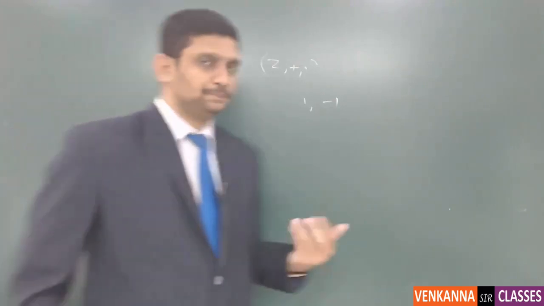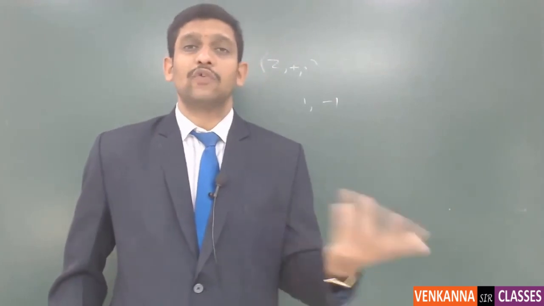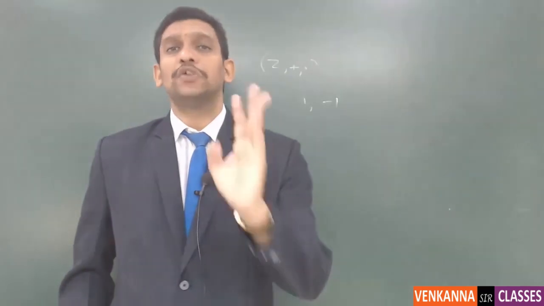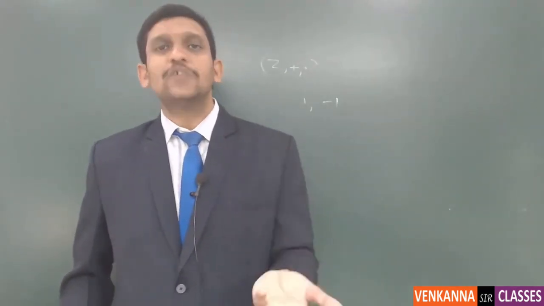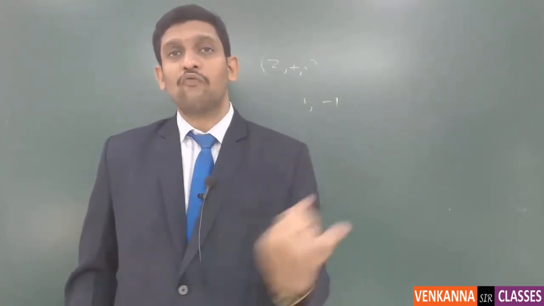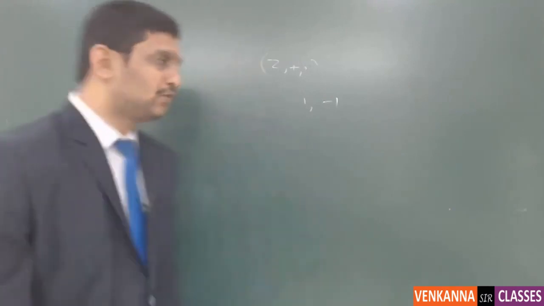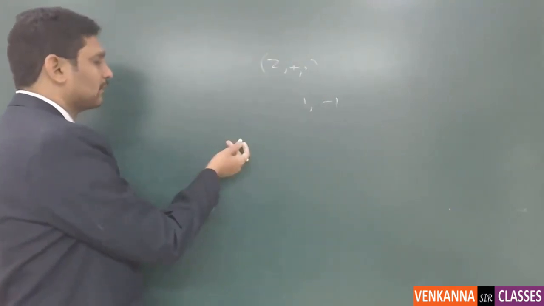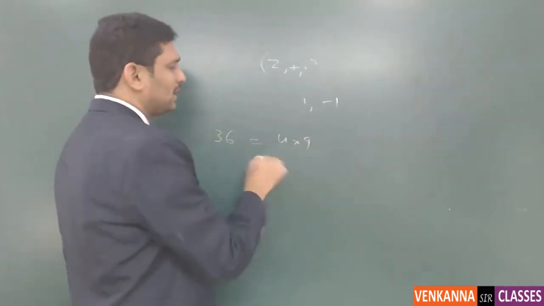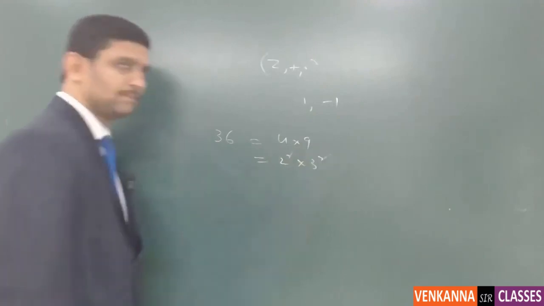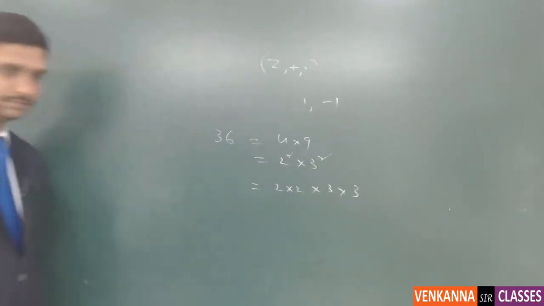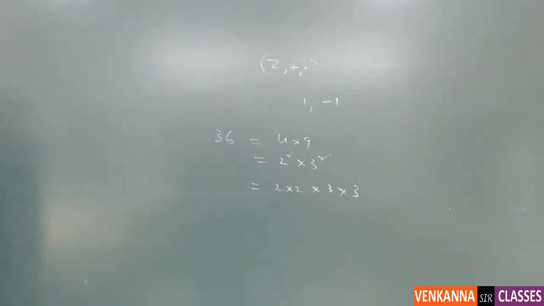One has inverse one itself, minus one has inverse minus one itself. So if you take any other element like 2, 3, 4, and so on, all these are non-zero values and non-units. So whatever integer you consider, by default, we can write it as a product of a finite number of values. Because if you take the value, say, 36, this is nothing but 4 into 9, nothing but 2 square into 3 square. So this is nothing but 2 into 2, 3 into 3. Accepted? Yes or no?